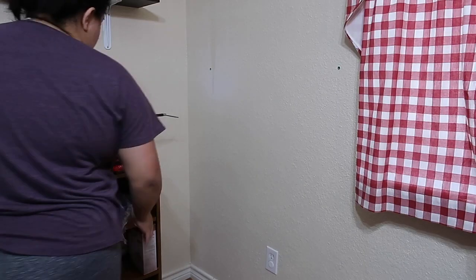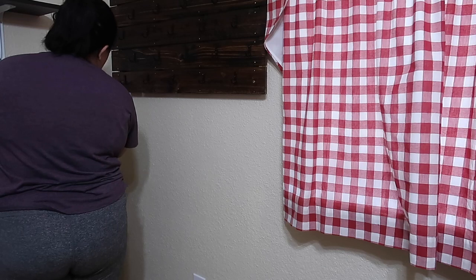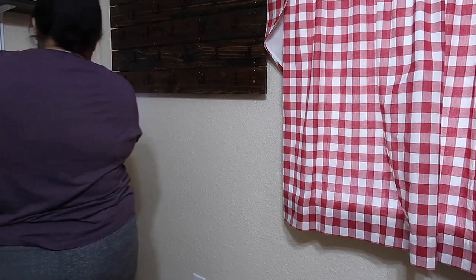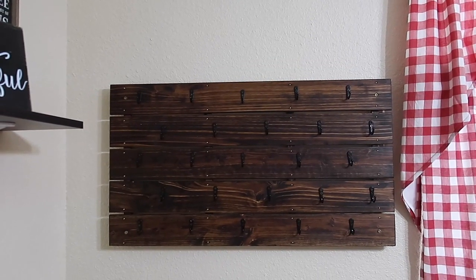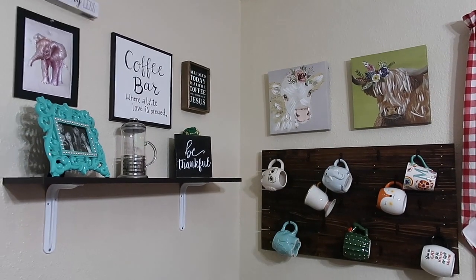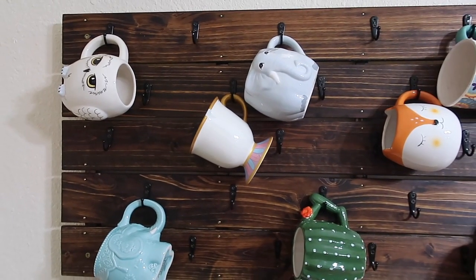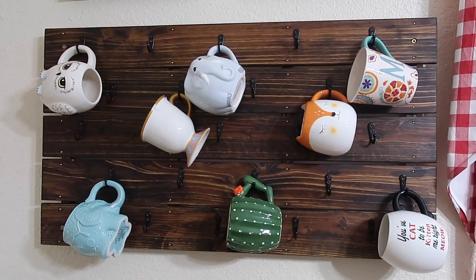After you get those hooks in, all you have to do next is go over to your area, hang it up, and screw it in. We screwed it directly into the wall because this project is going to hold a bit of weight and I was afraid it was going to fall, so I wanted to make sure it was in the wall nice and sturdy — and it is. This is the final product. I am so happy with how it came out. I really love it. I cannot believe how good it looks — it ties in so well with my coffee bar. I do collect cute coffee mugs, and I wanted to have them displayed instead of just shoved in my cabinet, which was one of the main reasons I did this project.